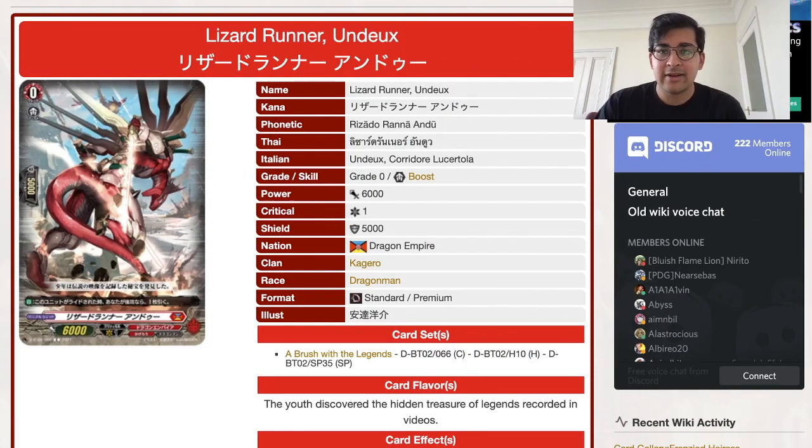Anyway, enough preamble. Let's go ahead and get started with this set review, and this is going to be for Dragon Empire. Firstly, I'm going to talk about the encounter cards, the encounter ride line.